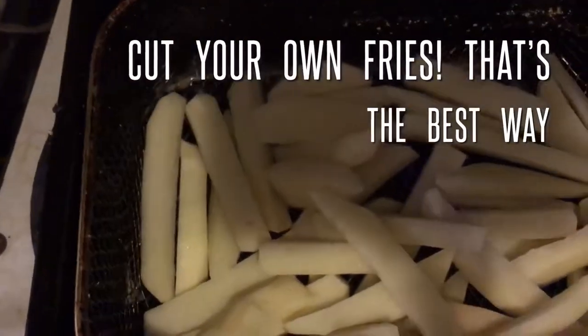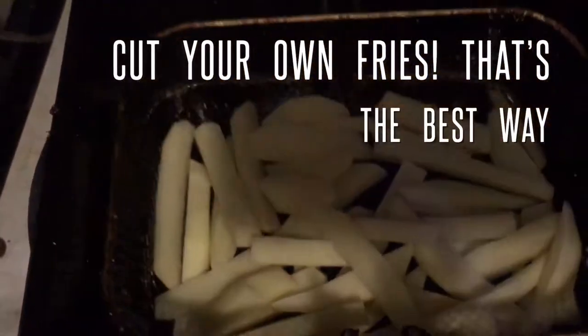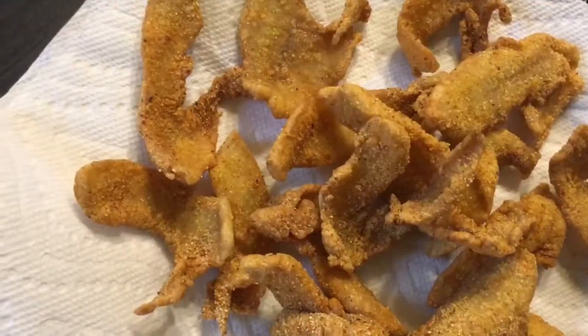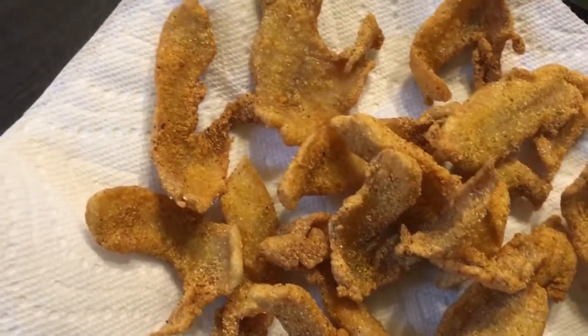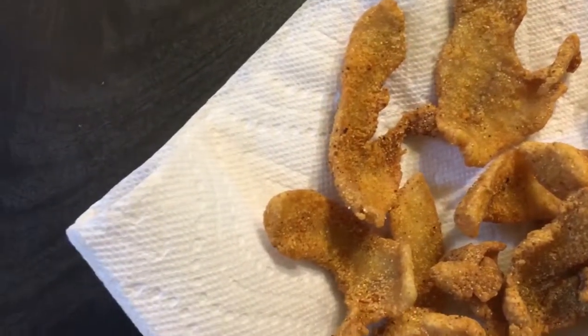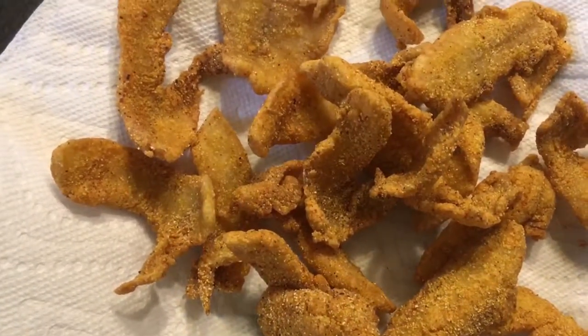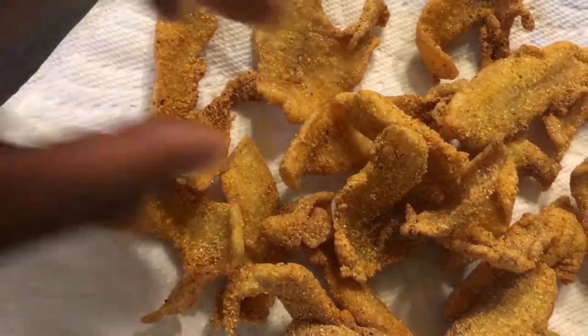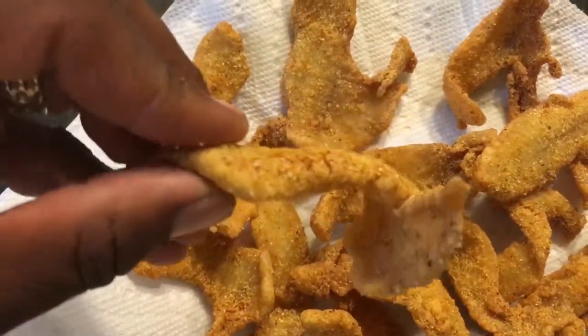Now I'm going to start the chips, which is the fries - cut fries. That's the best fries, you cut them yourself. Got a little deep fryer to cook this. Fish is about ready. As you can see, all the fish is ready. Now this batter makes it look a little yellow, but it is so good, trust me. And like I said, they're like fish tenders. Beautiful.